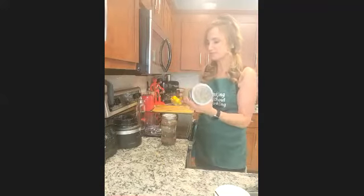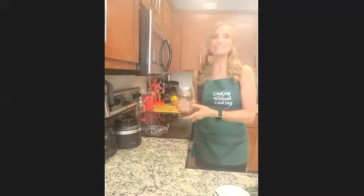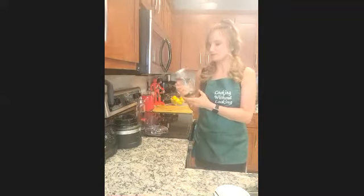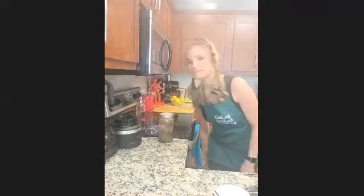And then you have your sprouts, and you can put them on just about anything. And they're really cheap to do, and it's fun. Kids love it. So if you have any little kids, you could sprout with them, and they'll enjoy it. But that's about it on the sprouts.